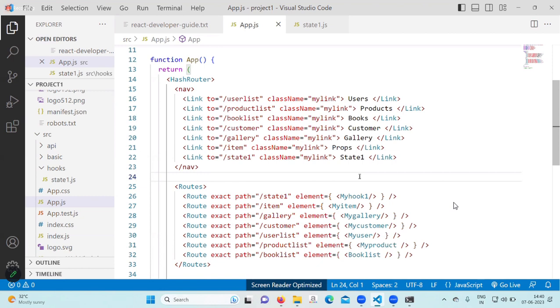Here is found. Yes, page is loading for everyone.